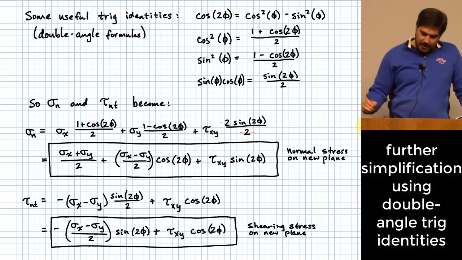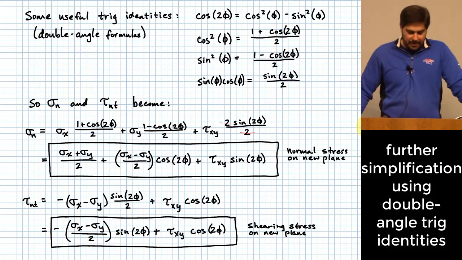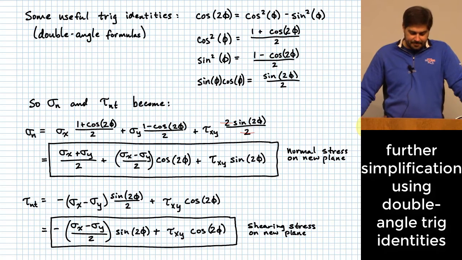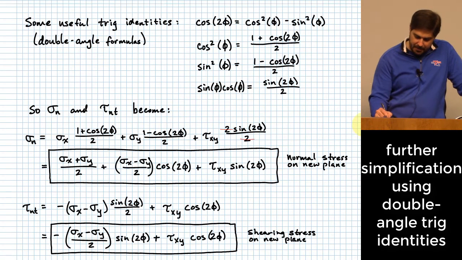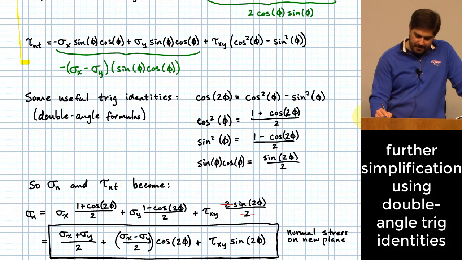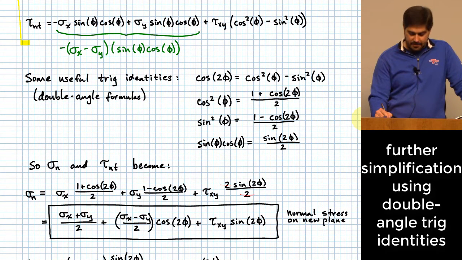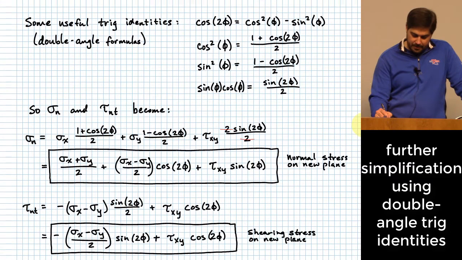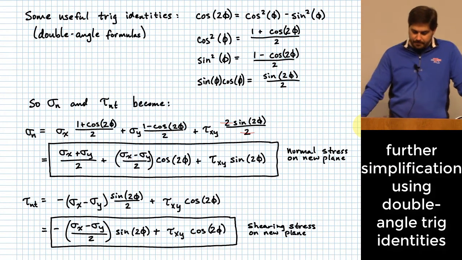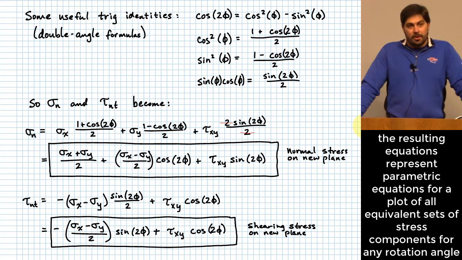Okay? And once we do that, we wind up with two expressions that look like this. So we're basically plugging in something for cosine squared of phi. We're plugging something else in for sine squared of phi. There's another place where we have a product of sine phi, cosine phi. We're essentially doing substitutions for each of those, and we're creating these two expressions here. All right? And these are extremely important.